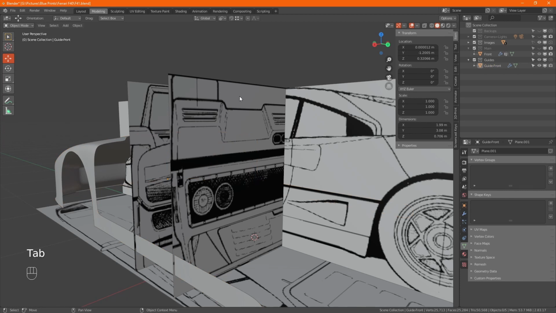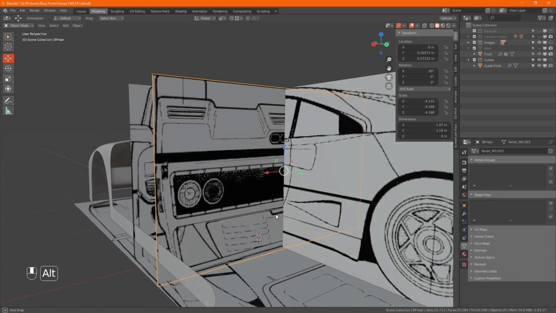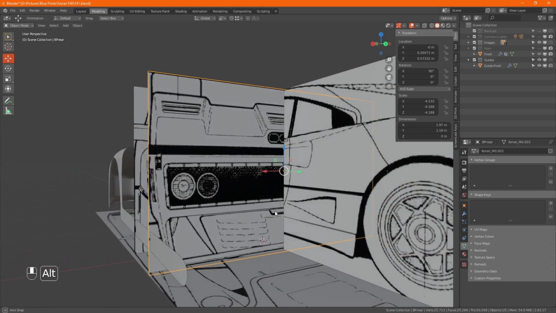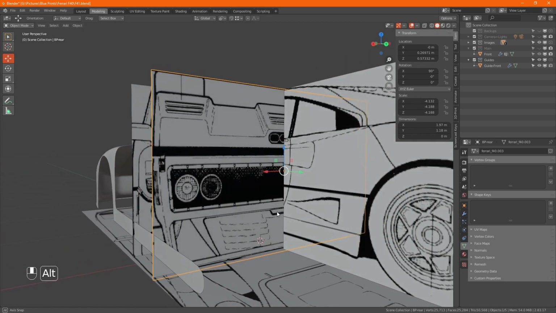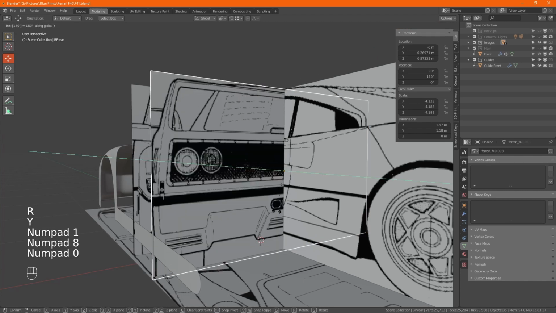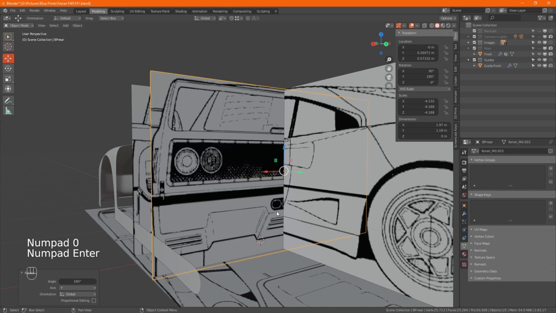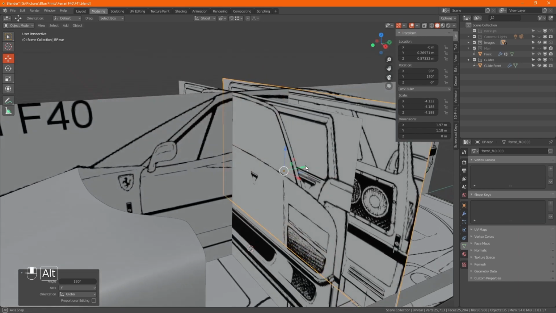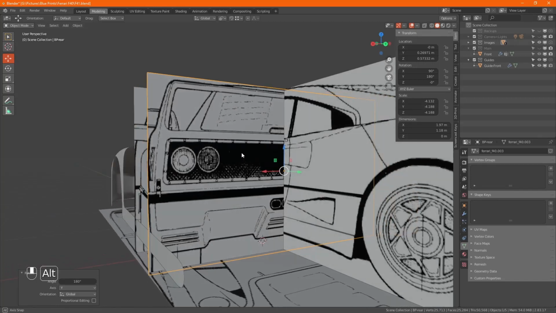Has that always been like that? How is that upside down? Rotate Y 180. How's that happened? Do tell.